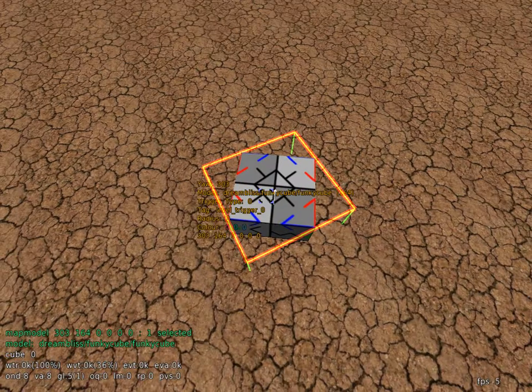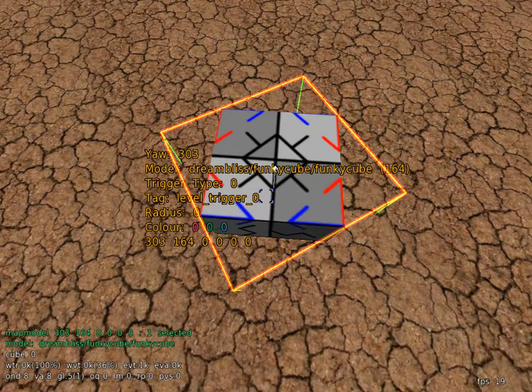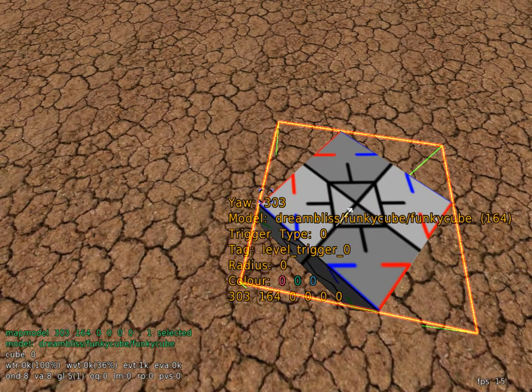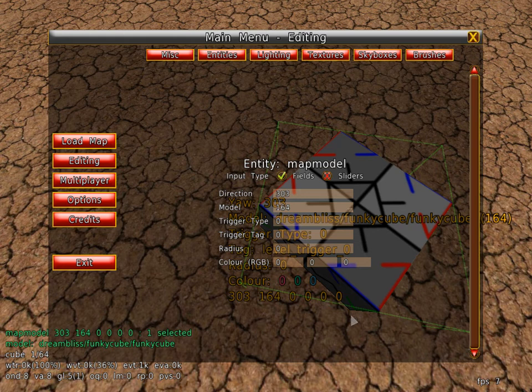Now my cube is unfortunately rotated in a way that I do not like, so I'm keeping my cursor over it and I'm pressing, what was it, F3? Yeah. And you see here we've got this direction.